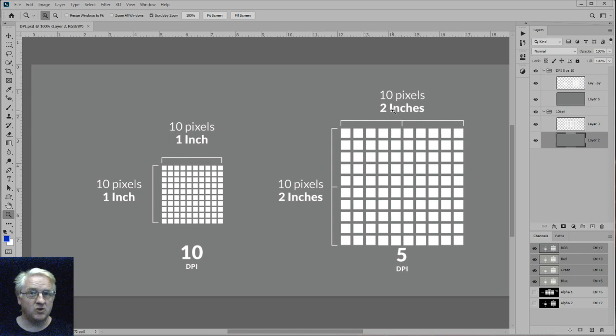So by doubling the size of the document without adding more pixels, the dots per inch goes down, okay? Are there any questions on that? Any questions on that particular part of it, okay?